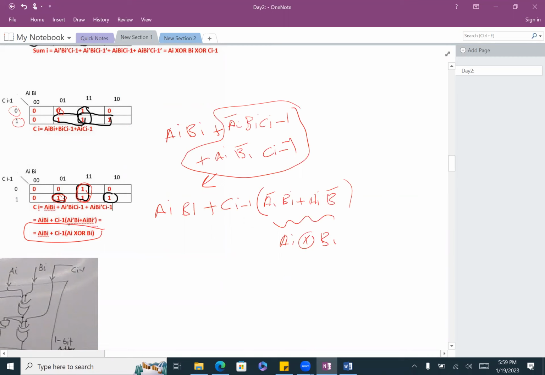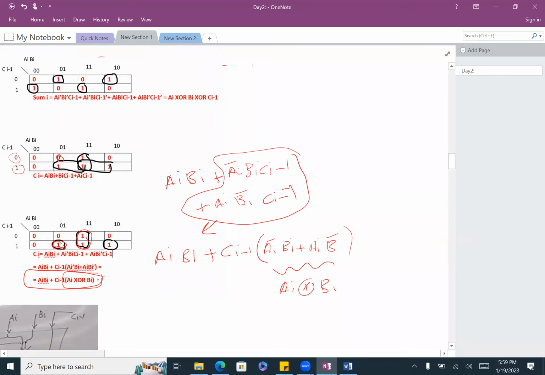When you convert it to XOR, is that going to help us, since we have the XOR somewhere here? Correct. In this case, I can build an XOR and use it in the sum and in the carry. So again, they came up with this, thinking about how we can reduce the cost and the hardware. And of course, they came up with this idea.